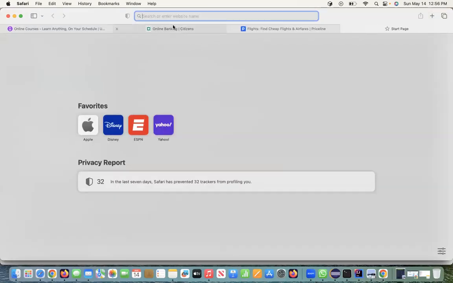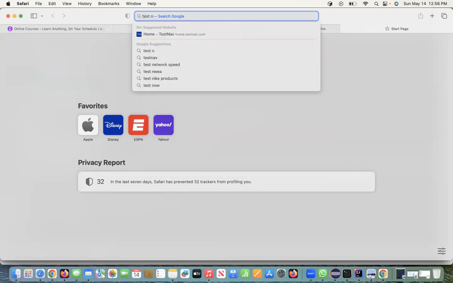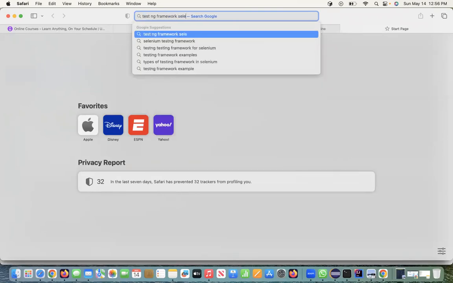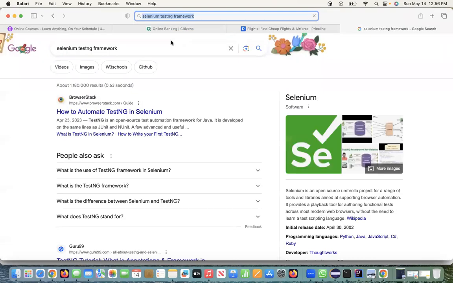So if you just write TestNG framework, Selenium TestNG framework. Okay.